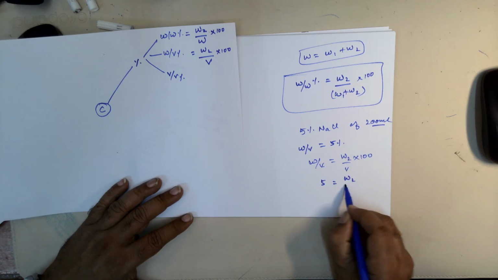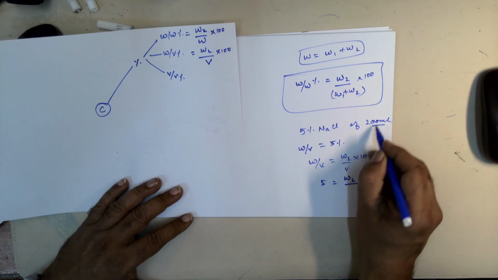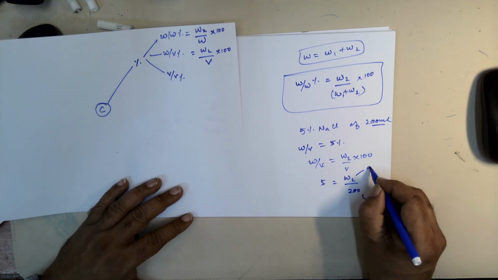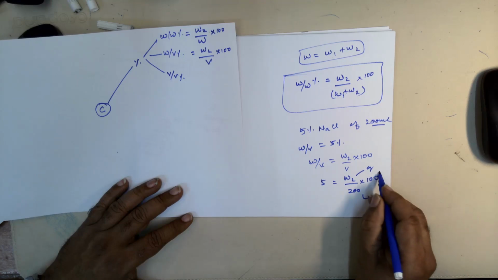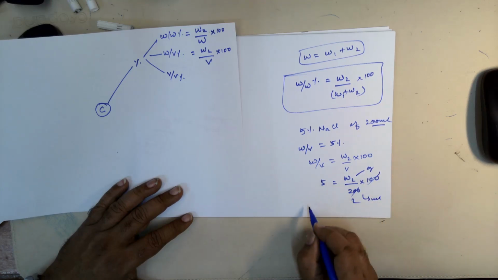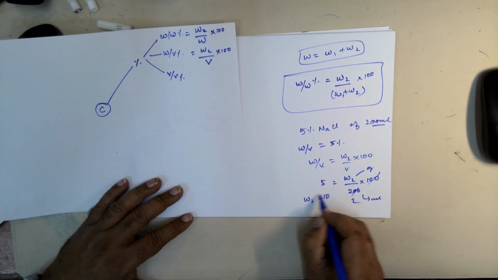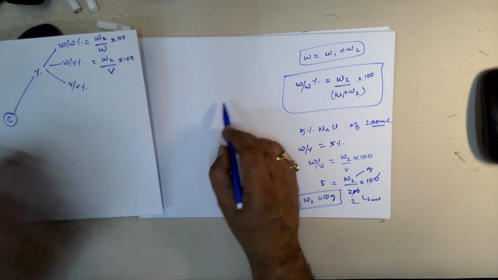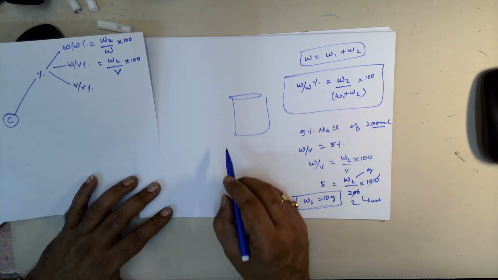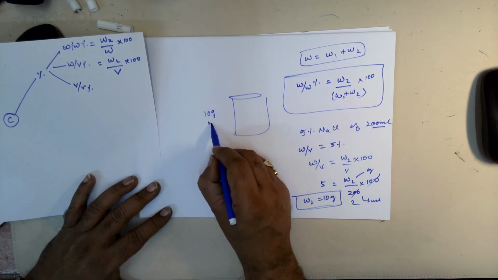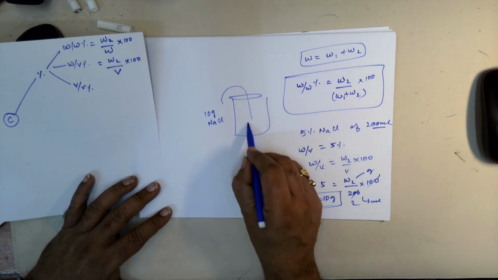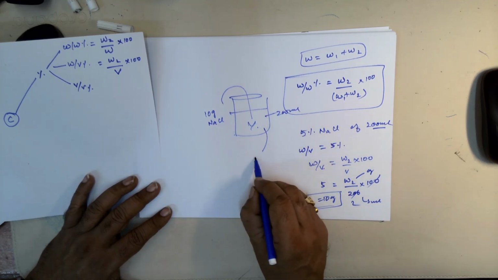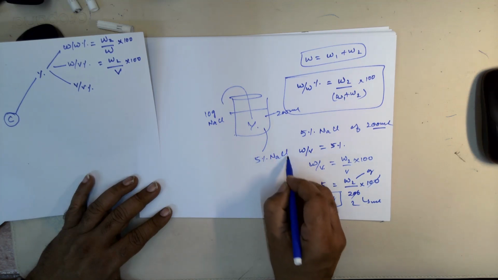And what is the weight? W2 we have to find out. What is the volume? Volume is given as 200 ml. This is given in ml and this is given in gram. So into 100. So you can work out this as 2. This is also 2, 5 twos are 10. So W2 should be 10 gram. Is it not? So what does it indicate? That is, when you take 10 gram of NaCl and dissolve it and make it up to 200 ml solution, that results in 5% NaCl solution. Do you understand this point?